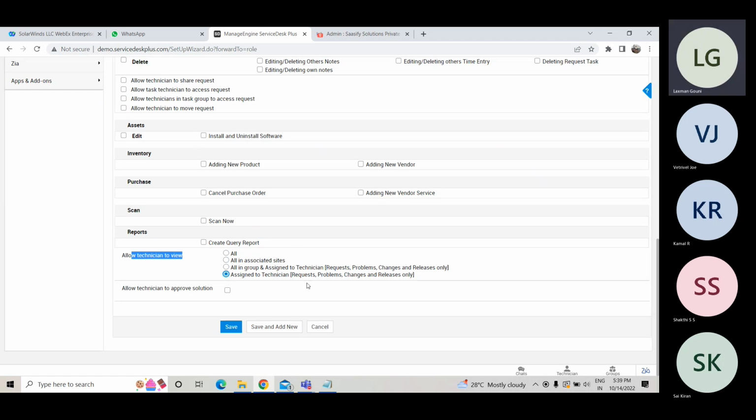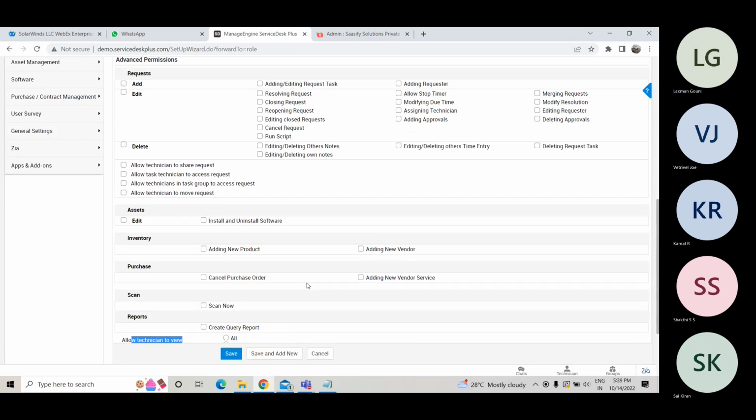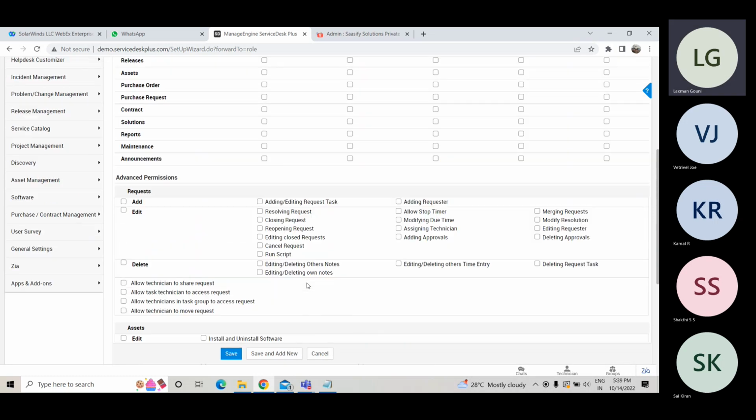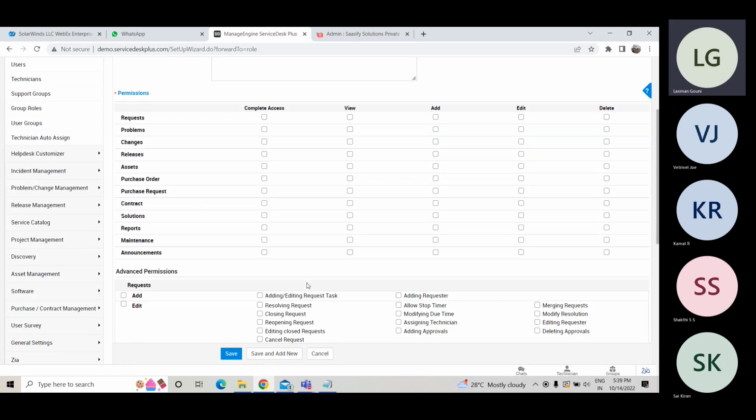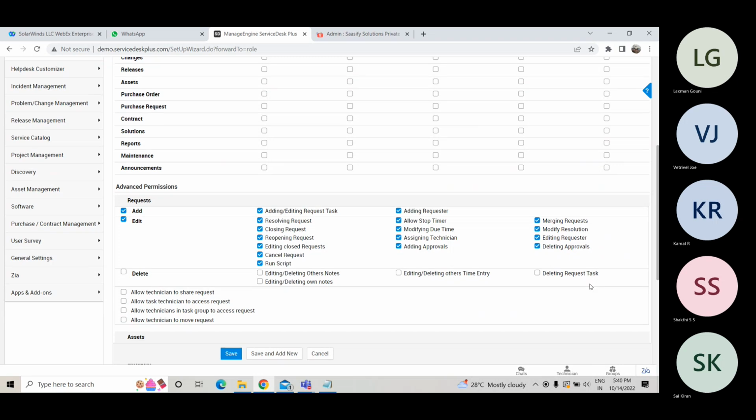So basis on these permissions that you give, if you keenly observe, there are few permissions that you need to ensure that we will not give to the agents. I'm not giving delete permissions to my agents in my organization. So I'm unchecking it. I will not give closing permission to my agent. So I'm unchecking it.